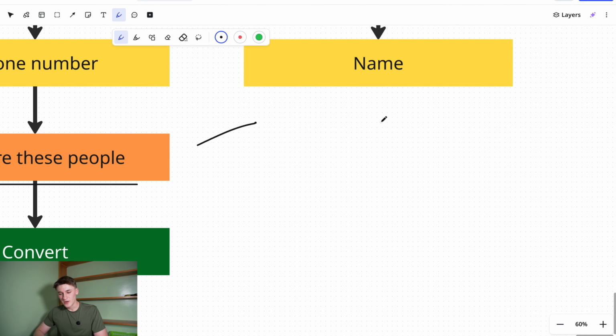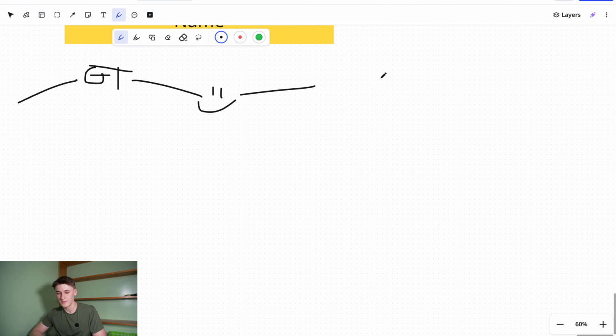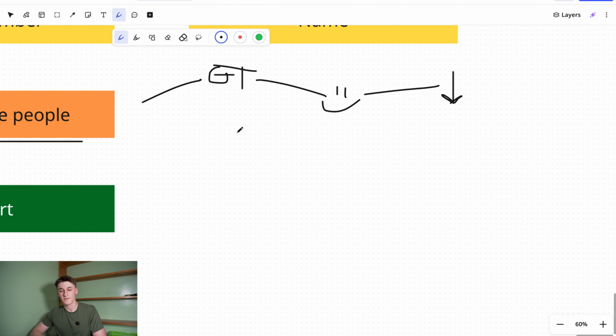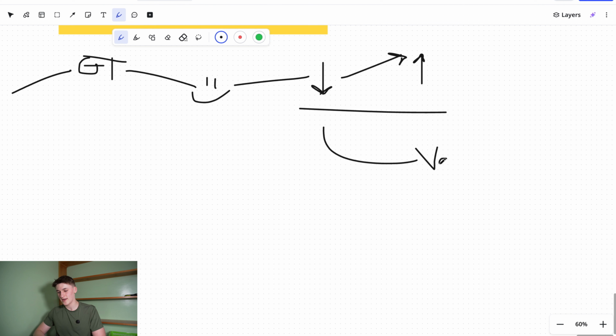So to nurture them, what we want to do is gain trust. So I'm just going to put GT. We want to gain trust from them. How do we gain trust? Well, we show them that it's worked before. We show them that people in the past have been happy with the service, right? And we show them that they were worse off before working with you, and then you show the transformation of how they got to a place where they were better off after working with you. And this creates an idea that your service creates value.